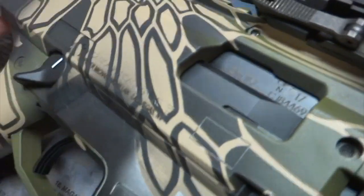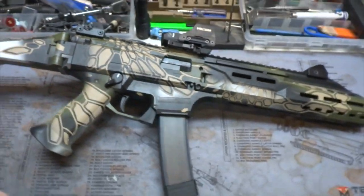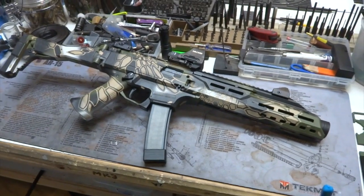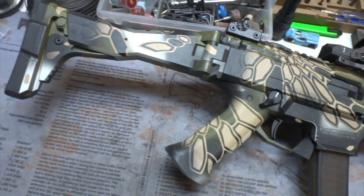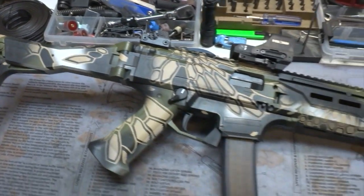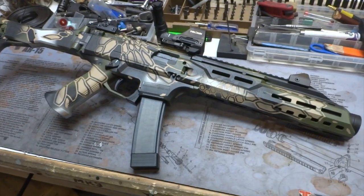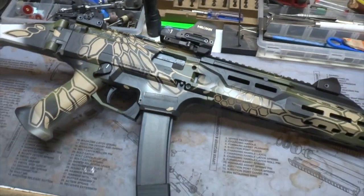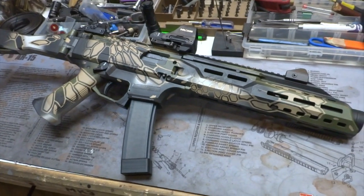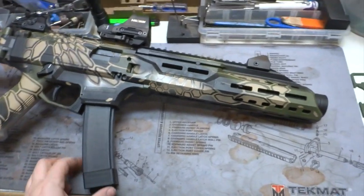It's almost like the Glock — it's not the most expensive, but it just works. It's a very simple design as far as the mechanics, a lot of polymer and lightweight. We are actually coming out with a lot of titanium for this gun, pretty much replacing all the control groups with it. With the Scorpion, everything's plastic, so you don't want to go to steel — it's counterproductive, you're making the gun heavier — but you want to keep it strong, stronger than plastic, so you're going to have to go with titanium, and that's what we're doing.